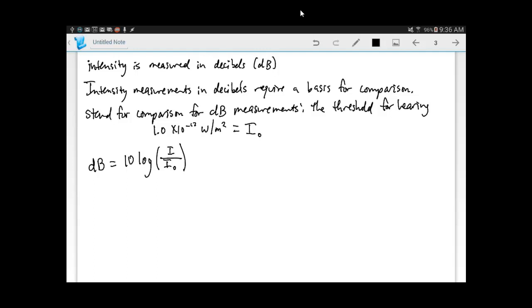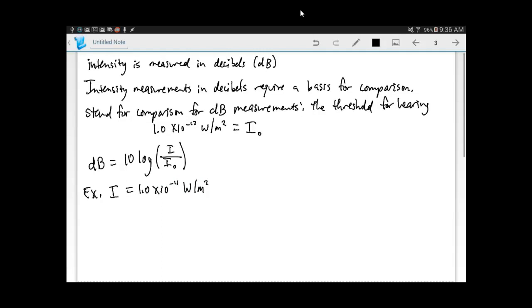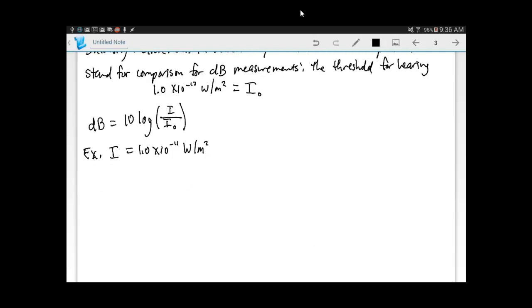So let's say, for example, you had an intensity of 1.0 times 10 to the negative 11 watts per meter squared. And again, that looks strange because you're probably not used to seeing it in such terms. Well, if we were to convert that level of intensity into decibels, that's 10 log, and then you just plug in your numbers. Again, if you don't know what log is, don't worry too much about it. It's pretty standard on a calculator, so just plug it into a calculator.